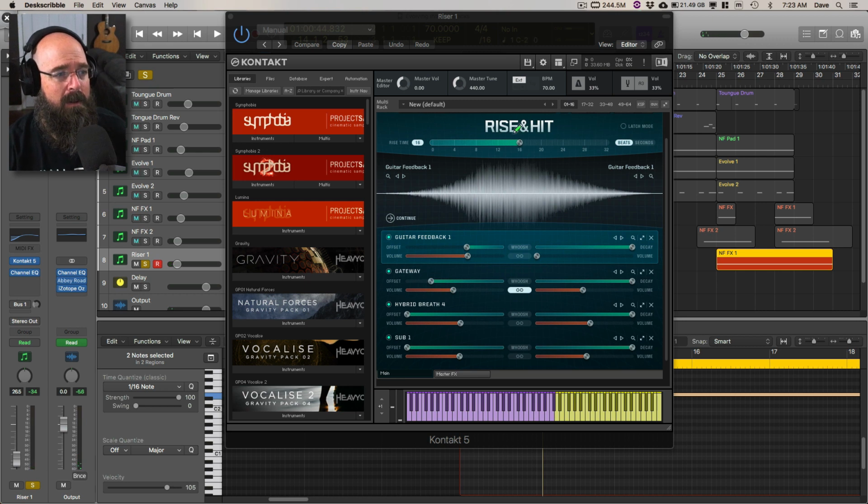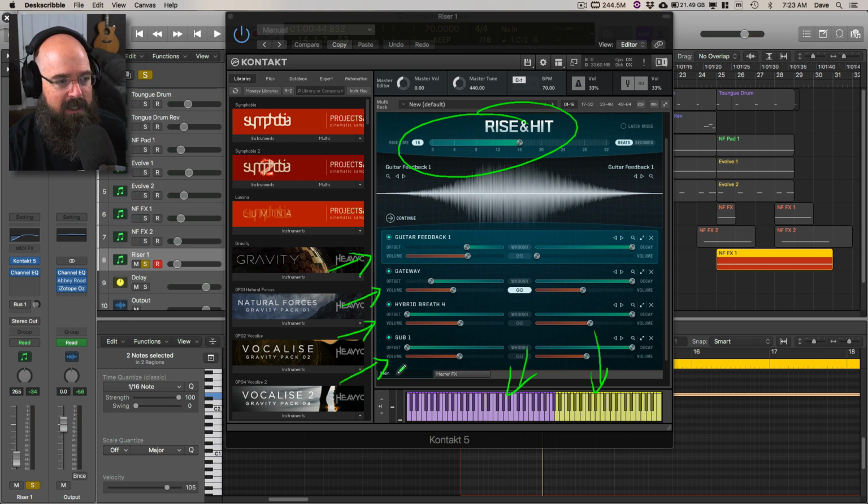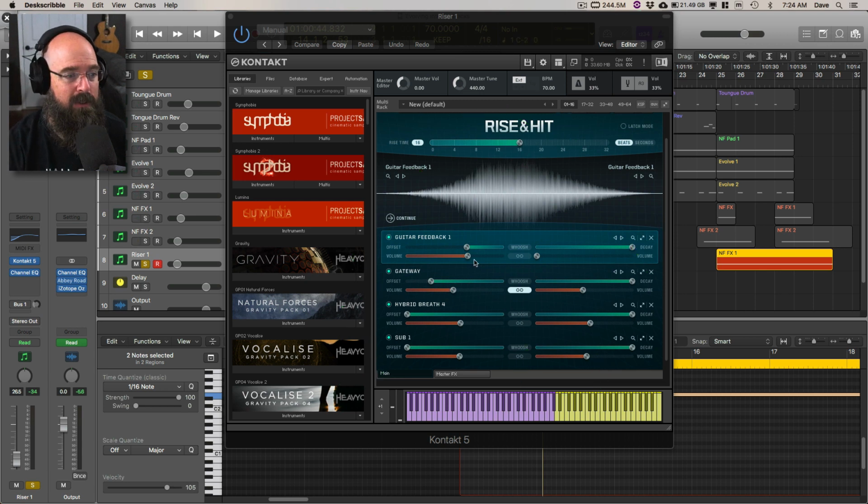All right, so the ability to stretch this, the ability to have this split, the ability to go in and individually change out the rising sounds as well as the decay, volume, and how they release. Really, really good. You can set the volume, you can set the offset, and how soon into the rise and everything do they come in.